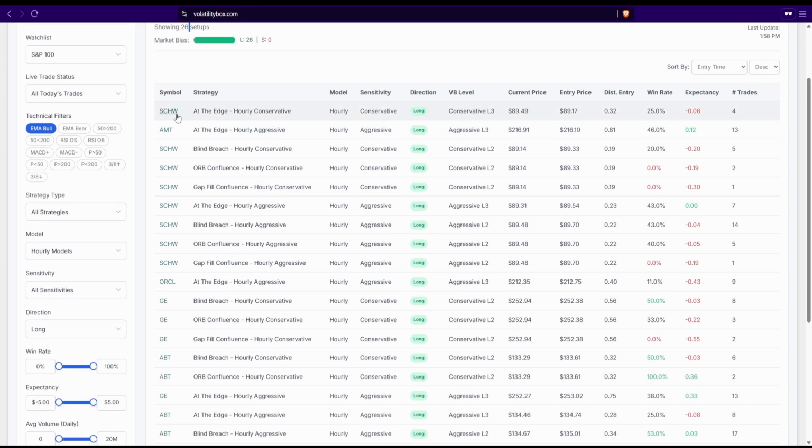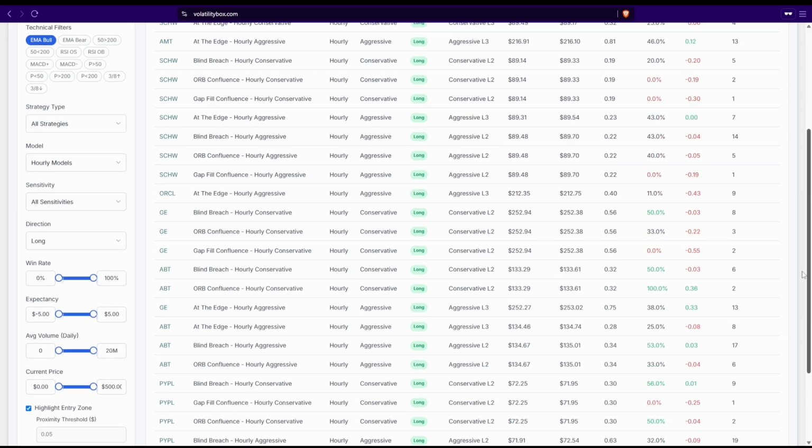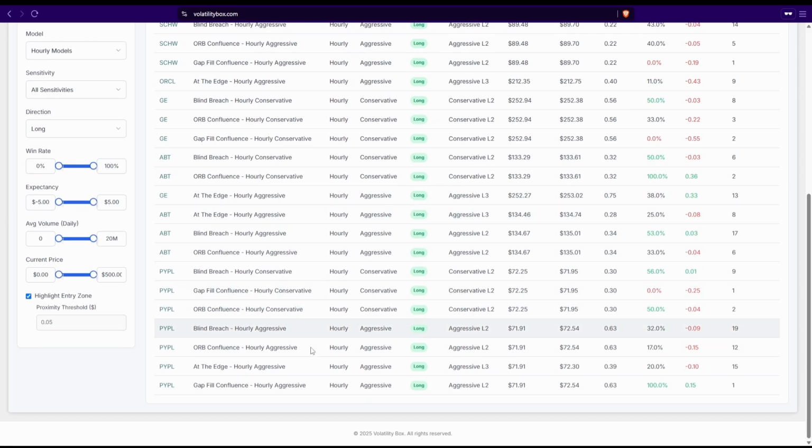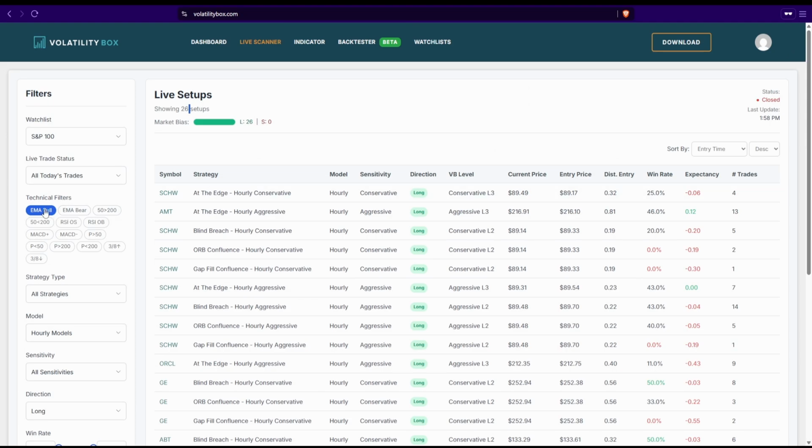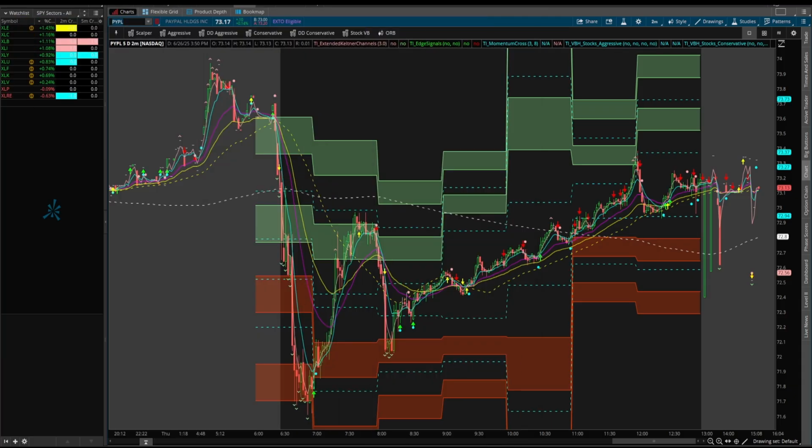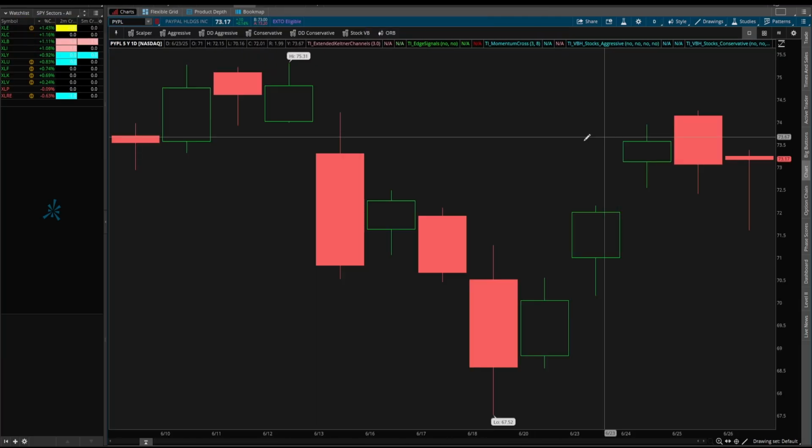Now, if you take a look at this list, we had Schwab, AMT, Oracle, GE, Abbott and PayPal. Notice PayPal appeared so many times in consecutive order. That's because we just had a slew of setups triggering, and that was the first sign. This happened early on in the morning. PayPal was one of the first signs of stocks experiencing volatility to the long side, in which we still had this daily time frame bullish bias. So let me start with the daily time frame in PayPal, and then we can work our way down.